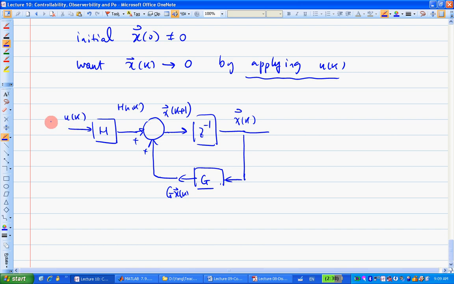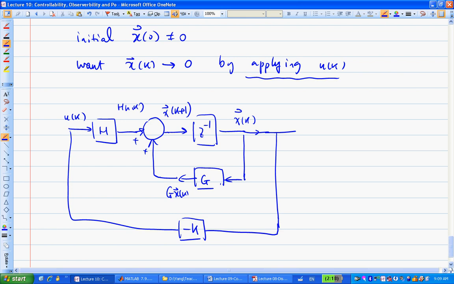Basically, we don't know how to generate the U yet, but U is the control input here. But if this is actually a feedback system we're designing, what are we feeding back? We're trying to feed back this x of k here. When you design a feedback system, in general, you design a negative feedback. So there is a negative matrix K here, and that's going to be the u. So this is a simple feedback system.